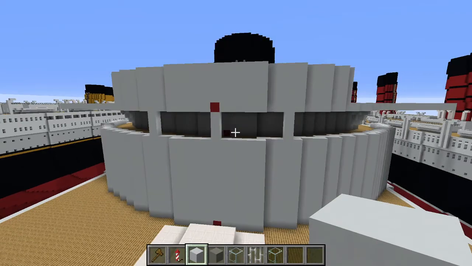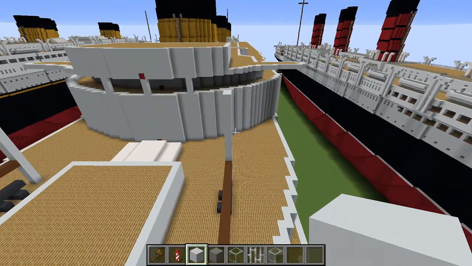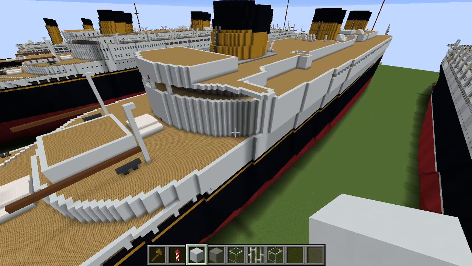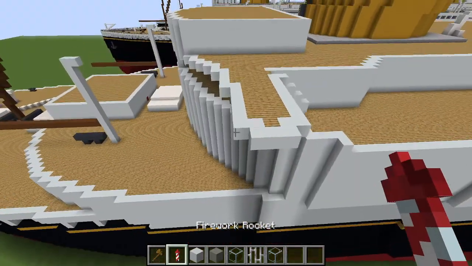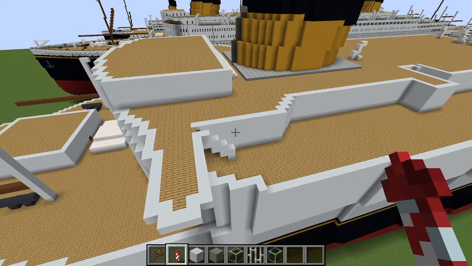And there you go. Those are the pillars, and that's kind of supposed to show a similarity between this and the Olympic class, which was the White Star Line's last superliners that they built. Anyway, next thing. So now we're going to add the lifeboats and stuff.